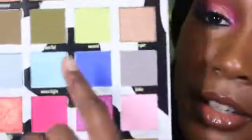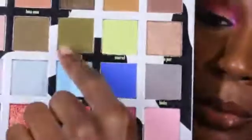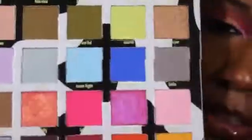So this is the first finished eye look. As y'all see, I did my finished full look with my mascara and my liner. I gotta go make it match so I can go take my picture real quick. But then I will come back with another look. I'm thinking we're gonna do something with this blue and this green and maybe that green and the light blue. So I'm trying to stay in this section this time when it comes to the second look. But we'll see how it goes and what I come up with. But like I said, I gotta go finish off the first look though, and I'll see you in a few minutes.